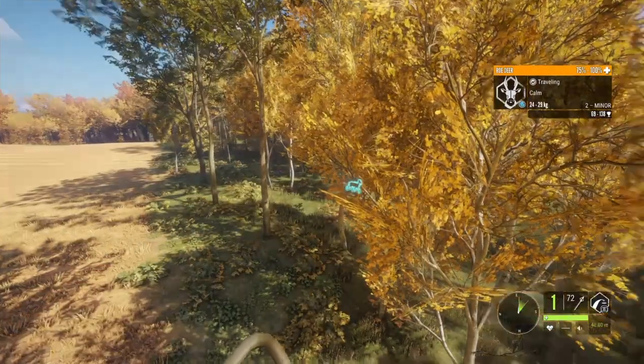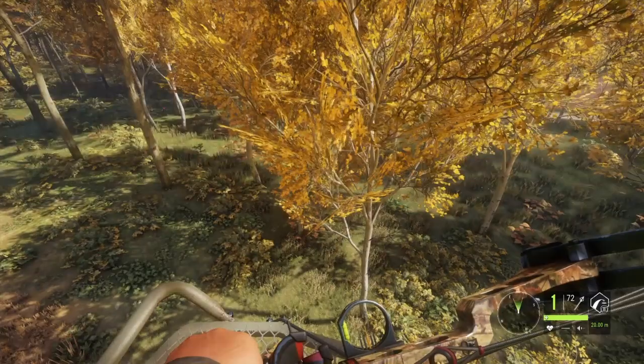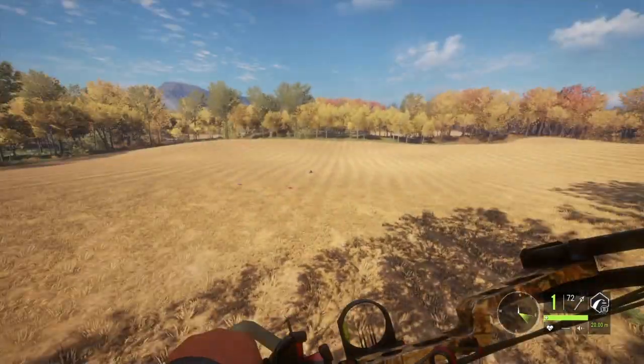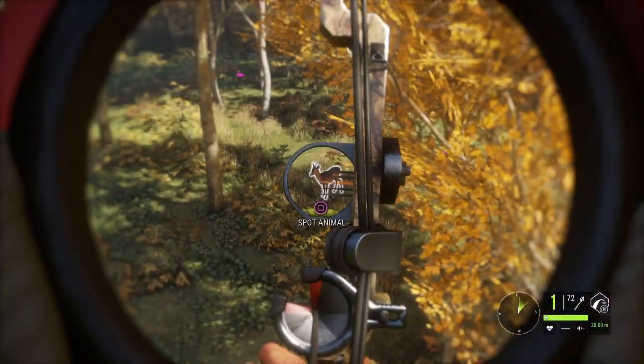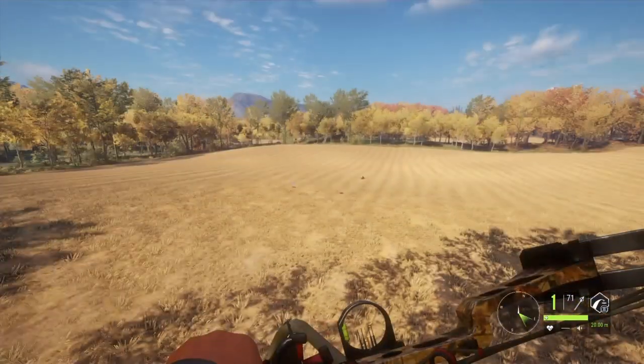But we might as well just get the bow out now. And unfortunately, this tree is in the way. So hopefully he comes out a little bit more. The wind is actually blowing his direction, but we're up in a tree, so it shouldn't really affect it that much. Okay, here we go. And he is down, and that is all three animals.